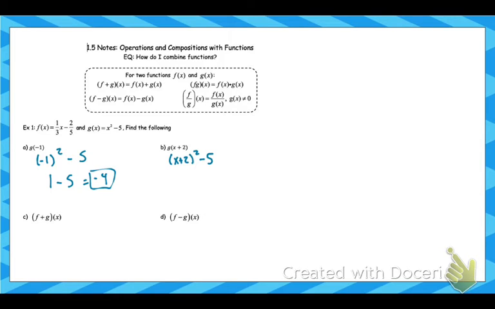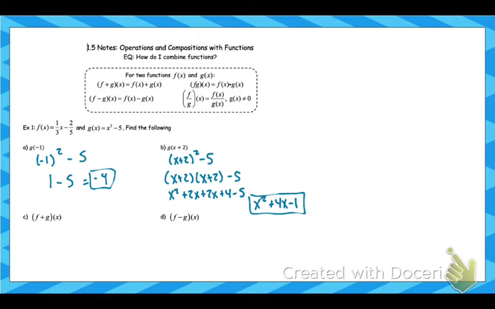Now, x plus 2 squared is one of the most frequently missed things with a lot of people, because what they want to do is square the individual numbers. But we actually can't do that. What we have to do is remember x plus 2 squared means x plus 2 times x plus 2. Then we can actually multiply this out and FOIL it out. So x plus 2 times x plus 2 would be x squared plus 2x plus 2x plus 4. Then we can combine our like terms and simplify this. And we get x squared plus 4x minus 1.